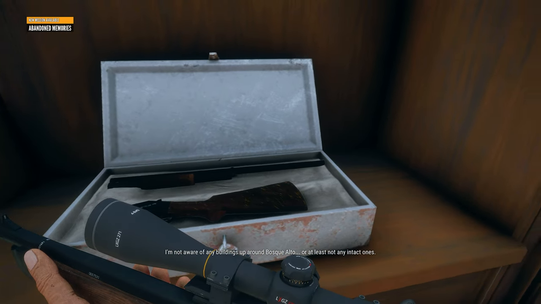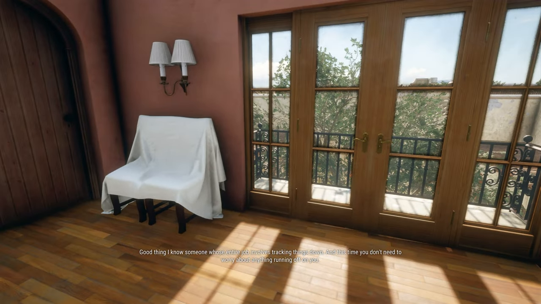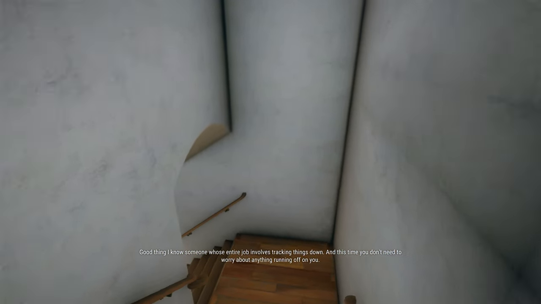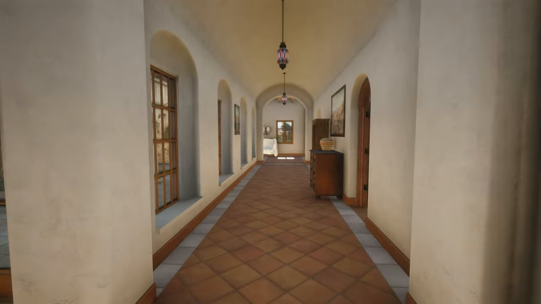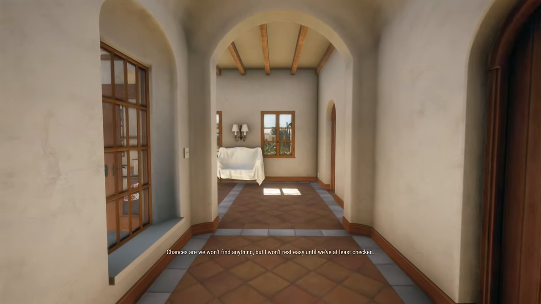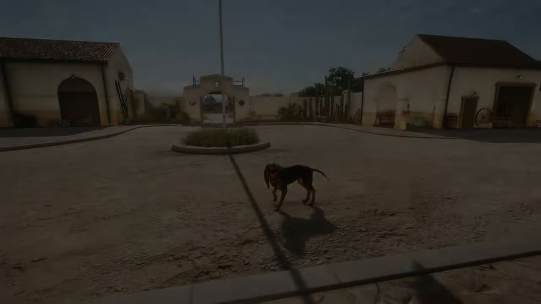I'm not aware of any buildings up around Bosque Alto, or at least not any intact ones. Good thing I know someone whose entire job involves tracking things down, and this time you don't need to worry about anything running off on you. I'll mark the rough location on your hunter mate, and you can put those transferable skills to the test. Chances are we won't find anything, but I won't rest easy until we've at least checked.